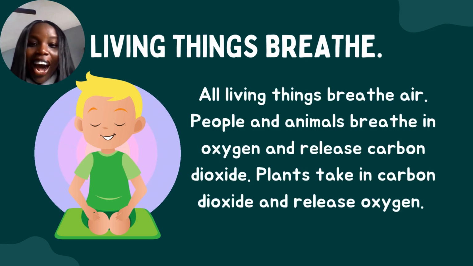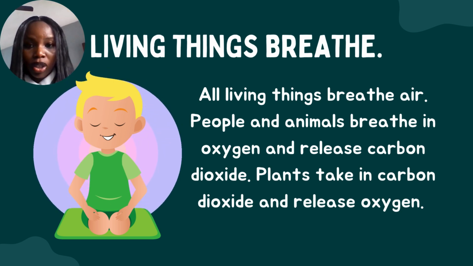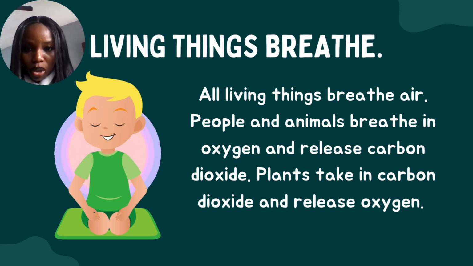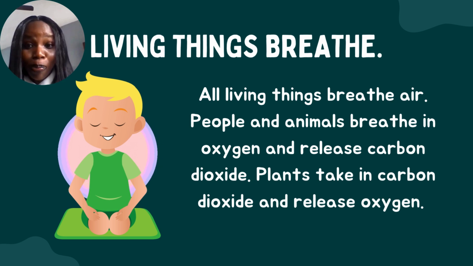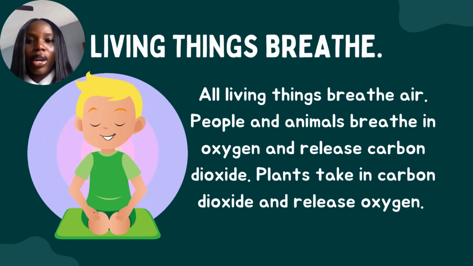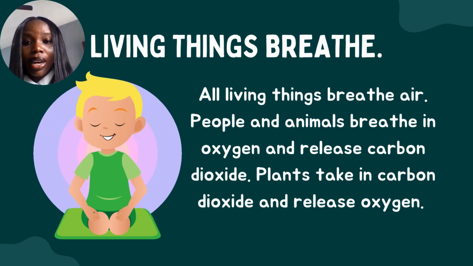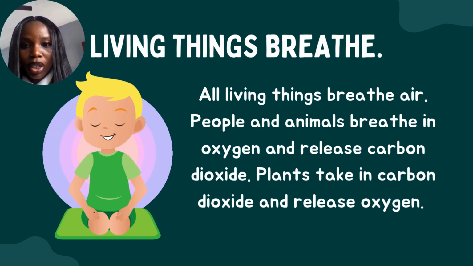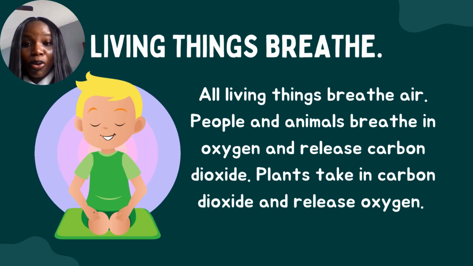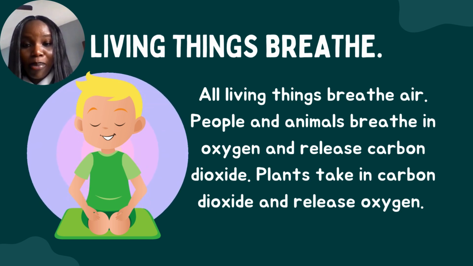How do living things breathe? All living things breathe air. Animals breathe in oxygen. We humans breathe in oxygen and we breathe out what? Carbon dioxide. That's correct. Consequently, plants take in carbon dioxide and they breathe out what? Oxygen. Their waste is useful to us for our respiration, while our waste is useful to them for their respiration.